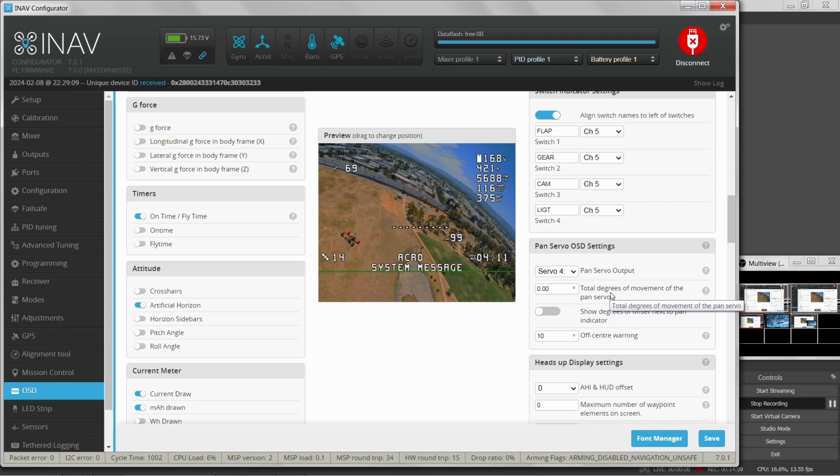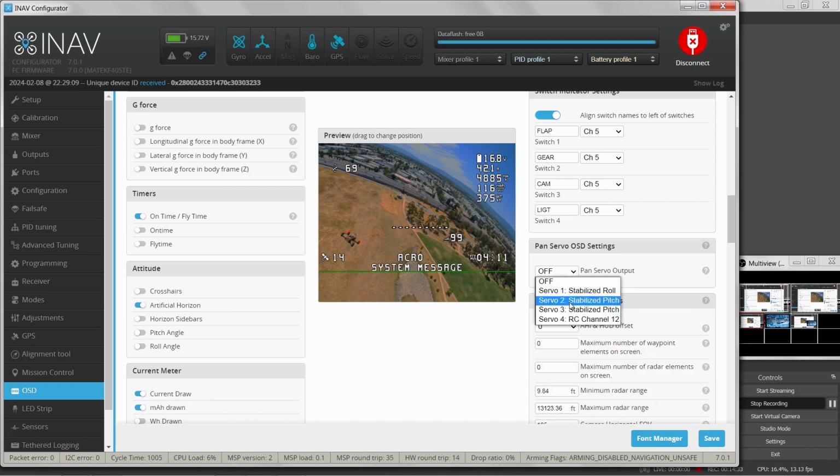So it goes a little wider than 180 degrees. So I'd have to enter something there that refers to that. Show degrees of offset next to pan indicator. So I guess there's a pan indicator in here somewhere you can add to the screen and it'll give you some information. So like I said, I've never used this.